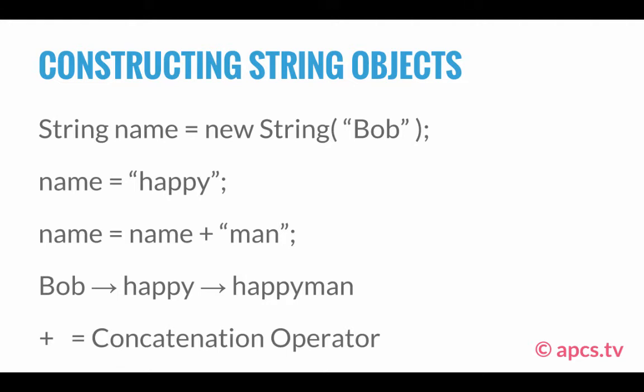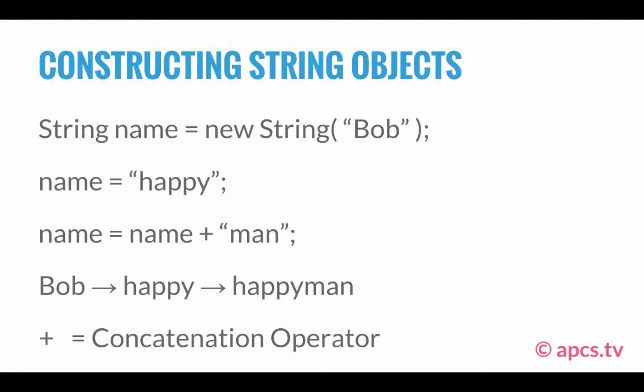And then let's say that you wanted to add something on to the end of happy. What you would do is name equals name plus, in quotations, "man". This adds on man to the back of name. We started off with Bob, then we changed its value to happy, and then after that we made it happy man because we added man onto the back of name. One thing important to know is that just because we're putting man at the back, it does not mean that there's automatically a space there. As you can see, there's no space between happy and man. Unless we indicate there is a space, the computer assumes there is no space.